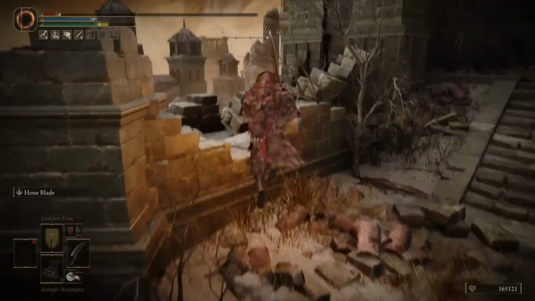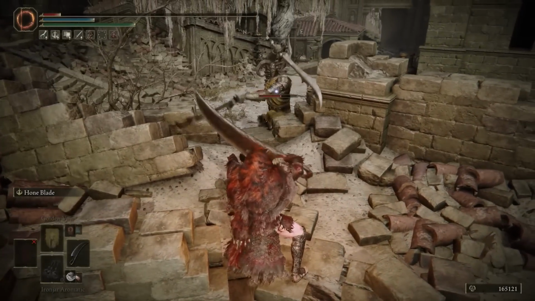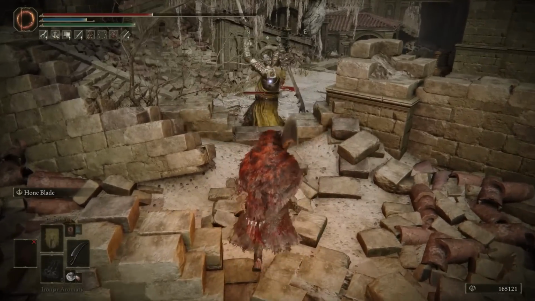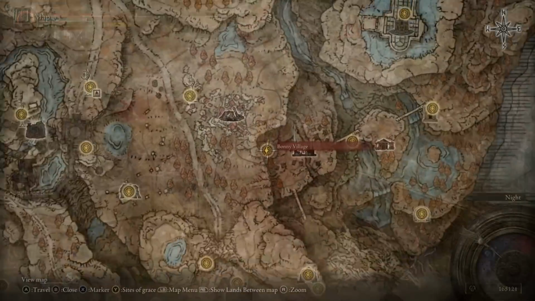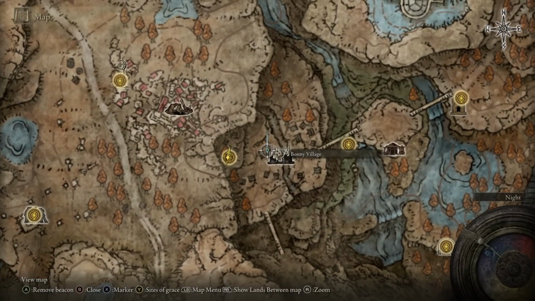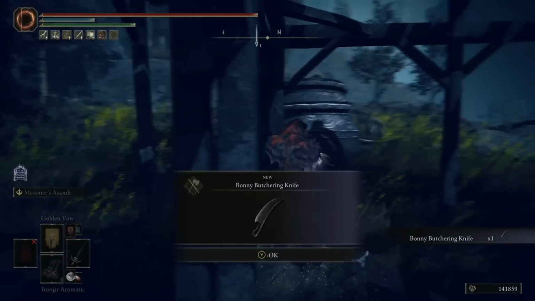So if you do 20 hits while the weapon is not active, then activate the skill, you will then heal for 20% health on the spot. And that is on top of already decent weapon scaling as well, making this thing honestly pretty unique. You get this in the Bonny village, specifically sitting right here on your map, just beside the sort of ravine that goes through the village in this little shack.